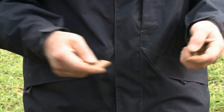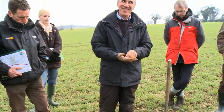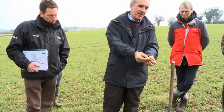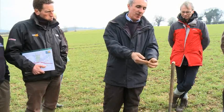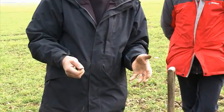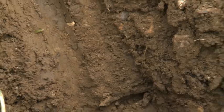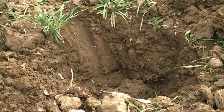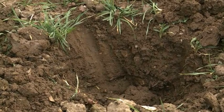Patience is the thing, and it's so easy for any of us to stand here and say wait — when you need to get on it's very difficult to do in practice. Once that worm starts to crack like that — and it's drying in my hand here — once it starts to crack, you're in a position where that friable consistence means the soil will break down. Whatever you do to stir it will start to break the aggregates down. And in fairness, you want to be to the drier end of that for subsoiling because we're really trying to put in some vertical fissures.